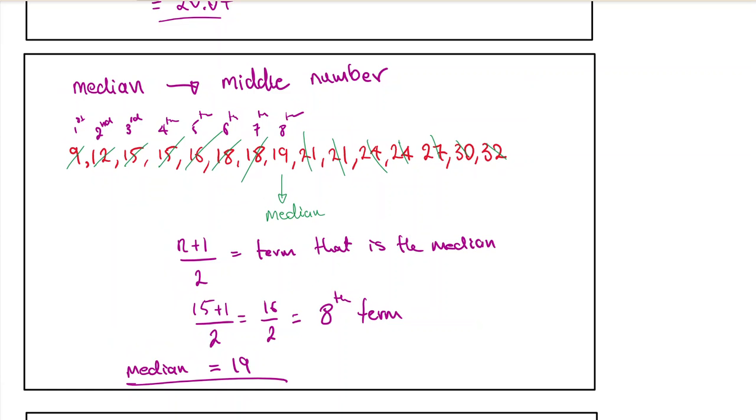But if I had a really large data set, it'd be really tough and very time consuming to find that middle number. So mathematically, if we get the number of terms n, which is 15, we add 1 to it, which is 16, and divide that by 2 or halve it, we find the term that the middle number is located in. So 16 divided by 2 is 8. So I know out of 15 numbers, the 8th number is my middle one. So then I can look at my values that are arranged in ascending order, find the 8th term, which is 19. So my median is 19.